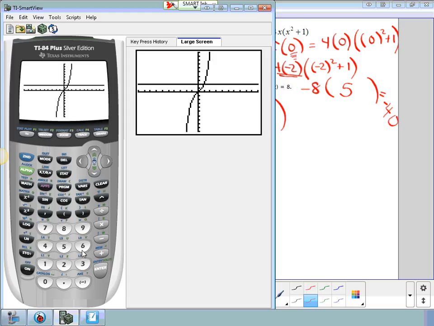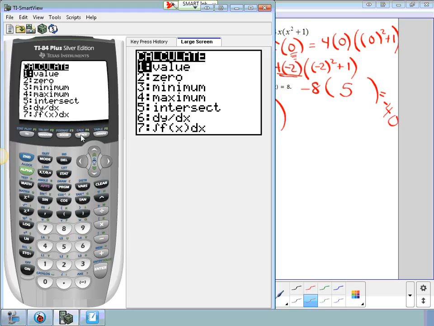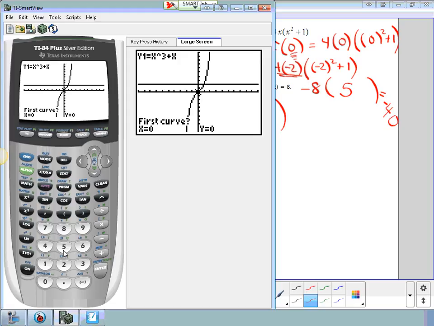So where does the curve cross the line? To find out, go to 2nd trace. Remember, what's better than trace? 2nd trace. Go to 2nd trace and find out where they intersect, just like we did in the last chapter. Is the first curve this? I'll say yes by hitting enter. Is the second curve this line? Yes by hitting enter. Would you like to guess? Not really, because I think they only cross once. So I'm just going to hit enter. And it says that they cross when x equals 1.